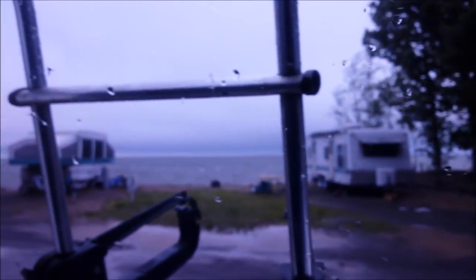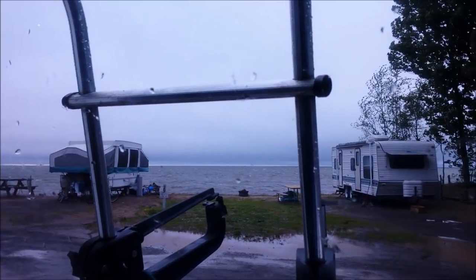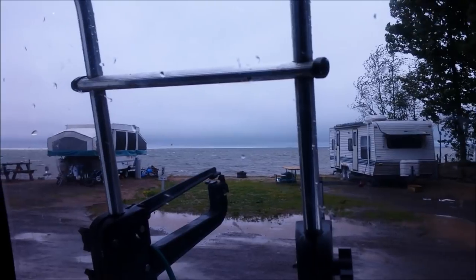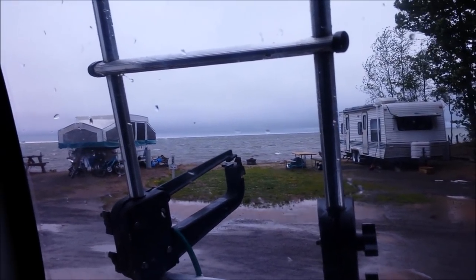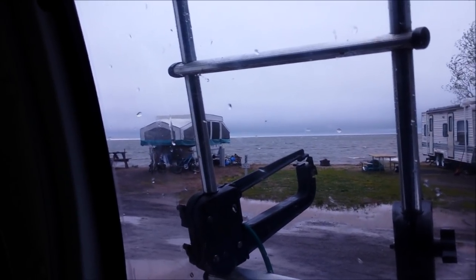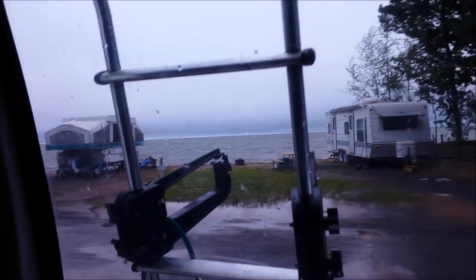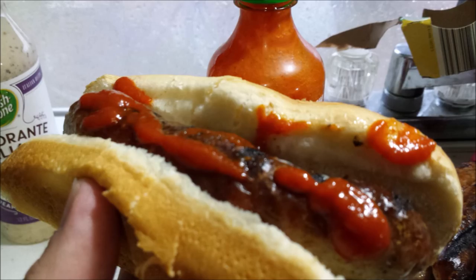Here comes another storm. Hopefully it doesn't devastate everything. It's been a nasty day — it rained all night, there was flooding, water everywhere, and then it turned nice, and now it's not. Those people in the little pop-up have had quite a few days — that thing's moving around on them, things are ripping off it, but they're sticking it out. That dressing is so much better than butter, especially better than fake butter. I tried more flavors of Volworths than I showed, but I tell you, they were all good.